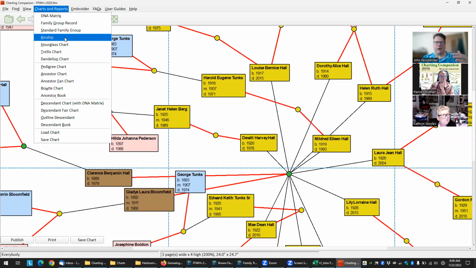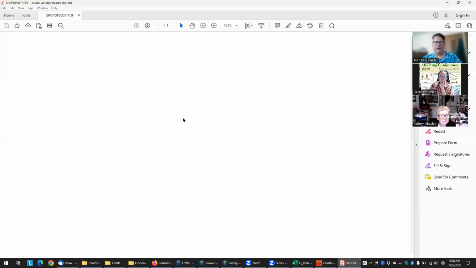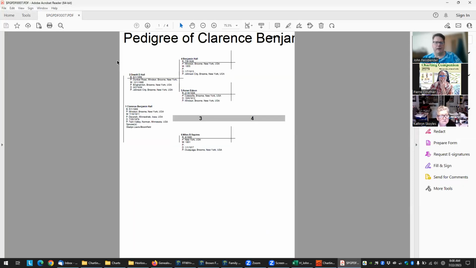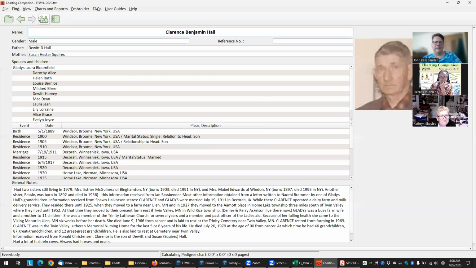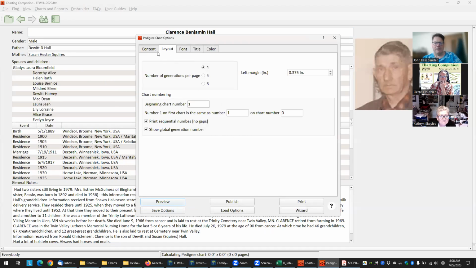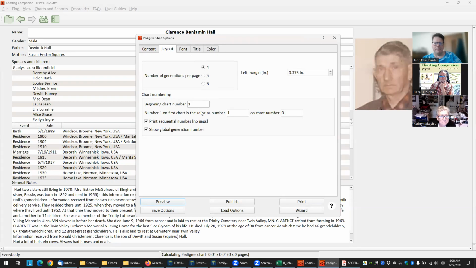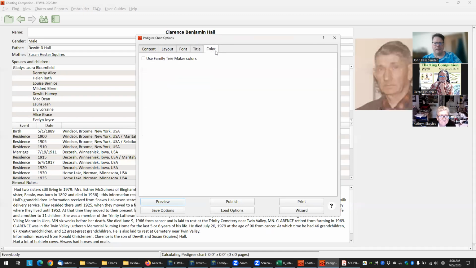Shows how everyone's related. Pedigree charts, I actually kind of prefer these over Family Tree Maker. This is a standard pedigree chart. Oh yeah, I've been playing around with this. This is one of those where I should reset the color.